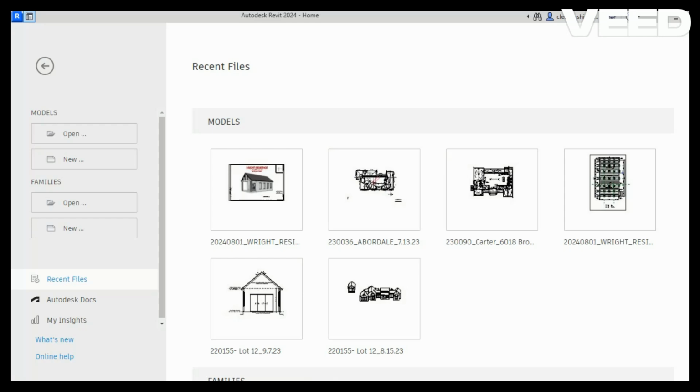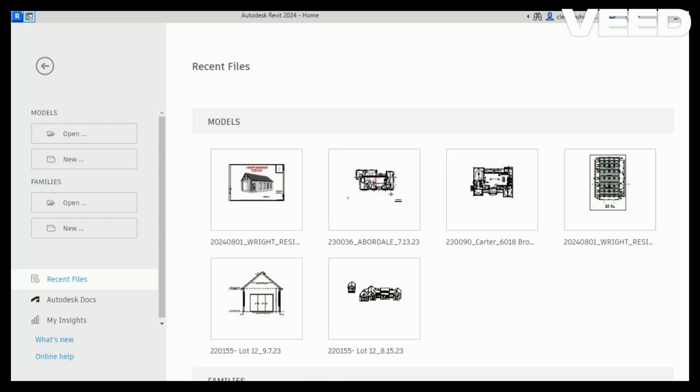Okay, so first things first, we're going to show you guys how to open up files. Okay, what you see is the interface when you open up Revit. Yours is going to be a little bit different because I've been working in projects and I use specified project templates based on the type of project that I'm working on. But I'm going to show you how to open up a project, and then we are going to start creating the model.